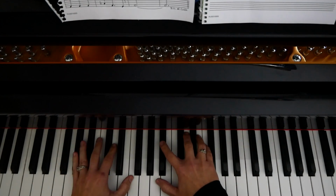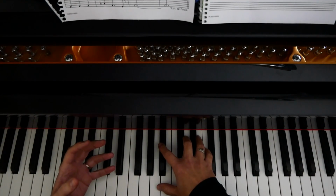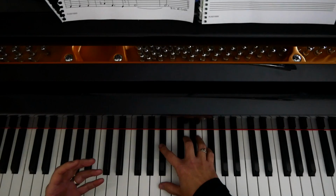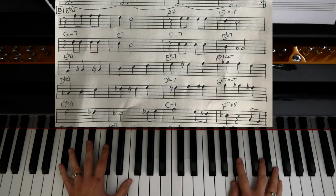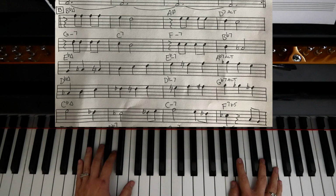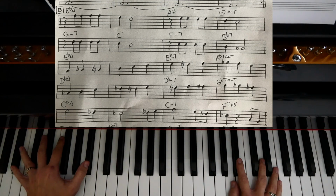But in 3/4, like I said, that's a pretty standard jazz waltz rhythm, and we're just going to do that. So let's move on to the next part of the song. In the next part of the song, I'd like to add a walking bass line. So this is the part where we get a little advanced, and you don't have to do this. If you'd like to, you can keep the bass line the same.